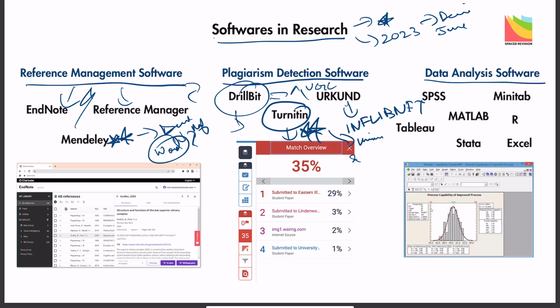And we have data analysis software, another super important topic. First, we have SPSS, Statistical Package for the Social Sciences. It is known for its easy to use interface and helps in descriptive and inferential statistics and regression analysis as well. Next, we have Minitab. It is used for a lot of panel regressions, time series regressions. We have MATLAB used for numerical computation, data analysis, and visualization. We have Tableau, again used for visualization. A lot of data analysis firms use Tableau.